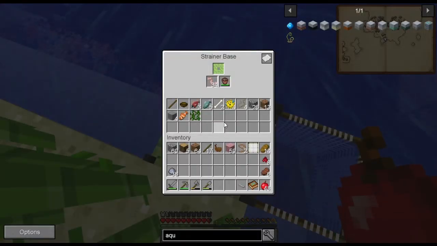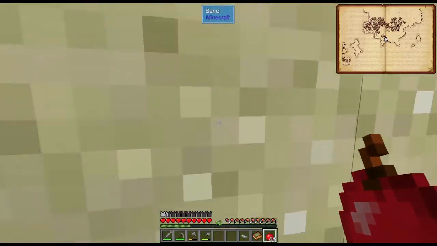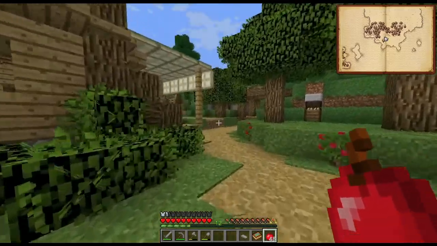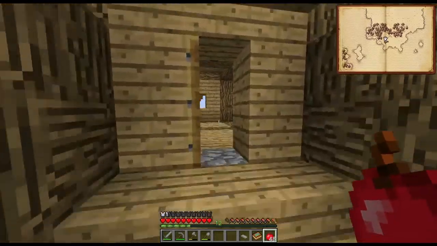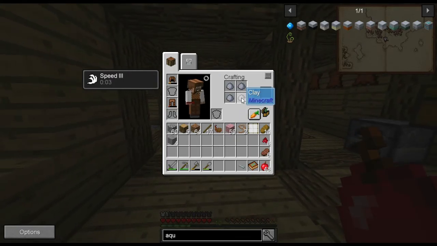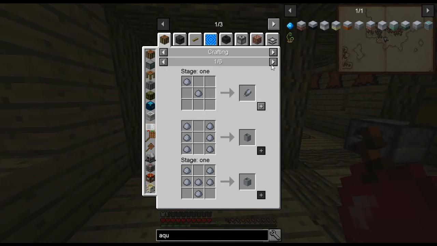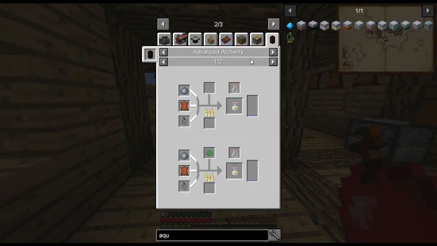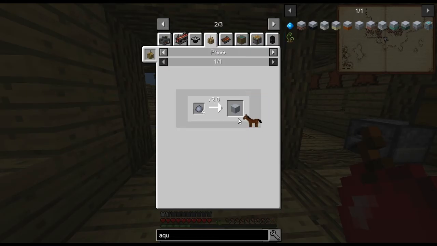Let us grab the stone. And I've got enough clay to make some clay blocks. So we're good. I'm pretty sure I can just craft them in the clay box. Hopefully I don't have to put them in the presser or anything like that. I bet you I do have to put them in the presser. Uses. Clay block. Nada. Okay, that makes bricks. The presser. That's how I do it.